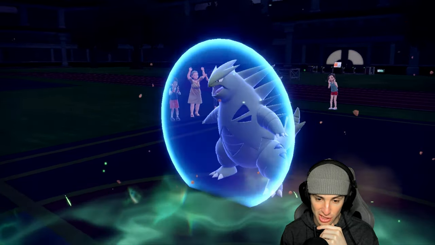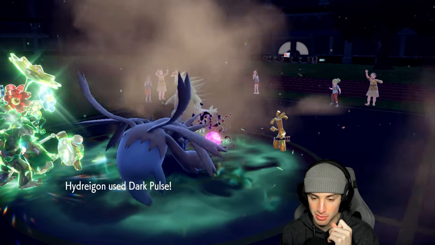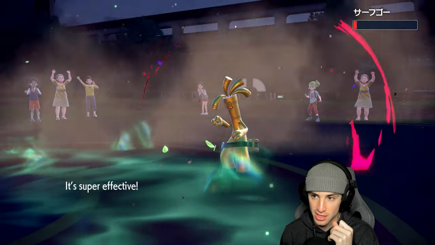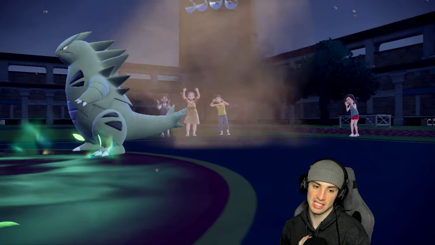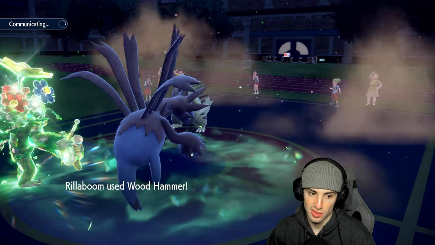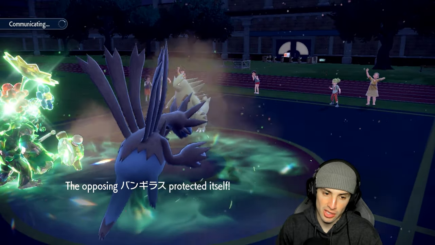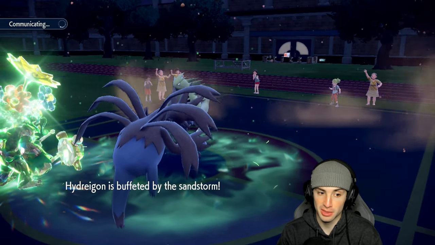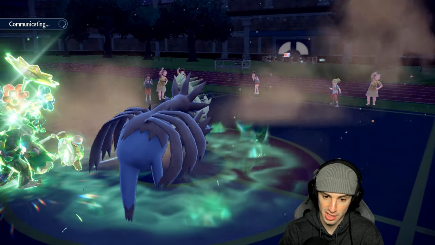Protect comes out from T-Tar. That's a real smart call. Hydreigon should be able to outspeed here. KO. See you later. Get it on out my face. Now we're sitting here. Do I Grassy Glide instead now? Actually, I'm not sure if we outspeed yet. I know Garchomp outspeeds us, so do I go on the Grassy Glide instead? See how that plays out?